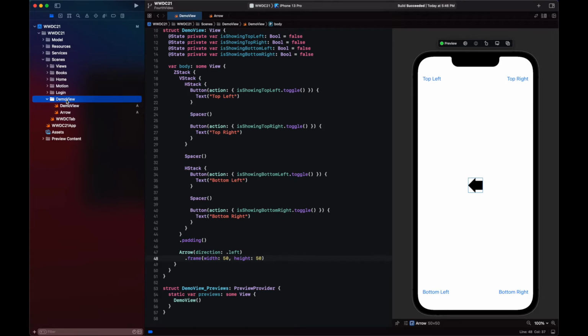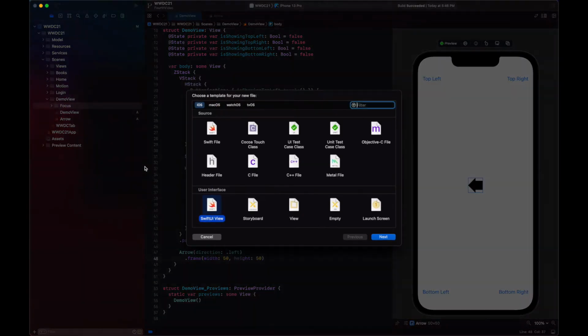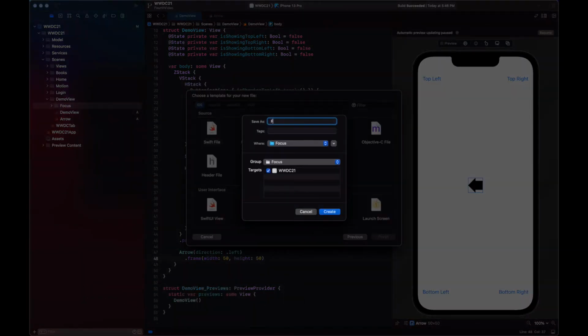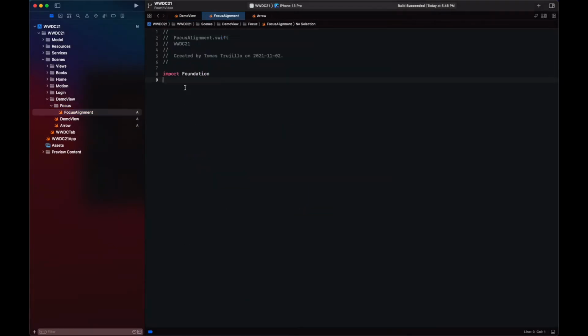As it was mentioned in the intro, we are going to use the SwiftUI modifier alignment guide. For this, we need to create our own horizontal and vertical alignment. So let's do all of this on a separate file just to keep things organized. Our custom alignments are going to be declared inside the Alignment type, so we'll create an extension for it. We need to have 2 things to create an alignment. We need to have a horizontal and a vertical alignment. And to create either of those, we need to have an alignment ID.